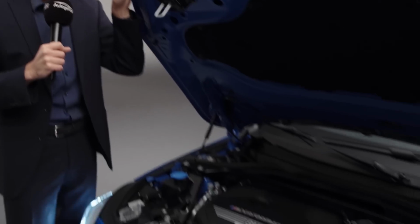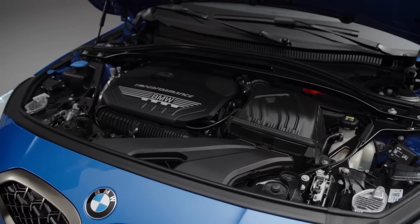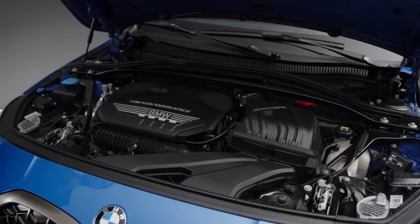And this traction control is standard for all the 1 Series models, and it prevents understeering, the typical characteristic of a front-wheel driven car. Also when you have the all-wheel drive model, this is very, very interesting. The normal models also get a simulated front differential lock, just on an electronic basis, because single wheels could be braked. However, this one here, the M135i, still gets a real front differential lock, a mechanical one.